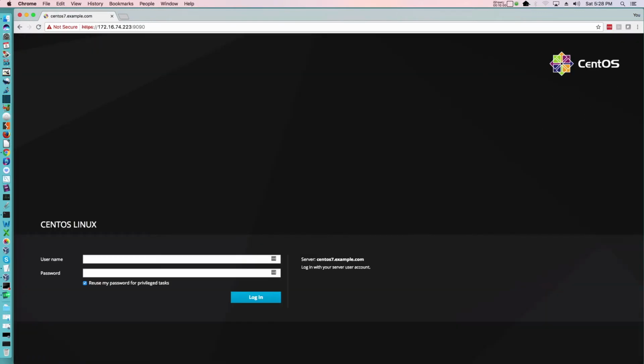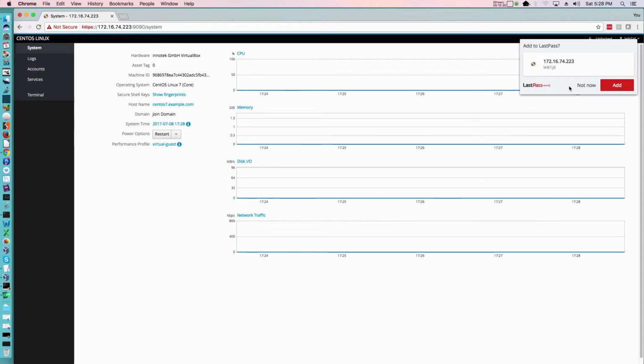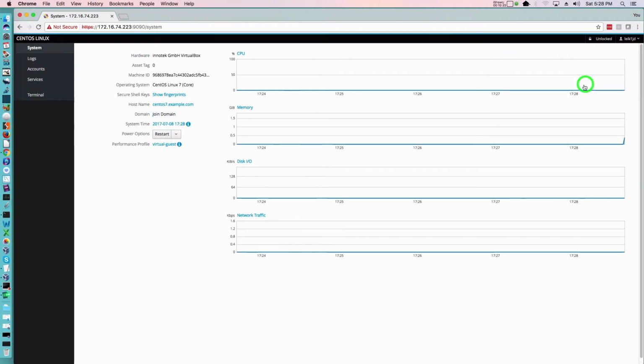And you can see it identify the system as CentOS, and we are going to log in as the sudo user. And I'm not going to add that to LastPass. And as you can see, we've got some nice graphs.